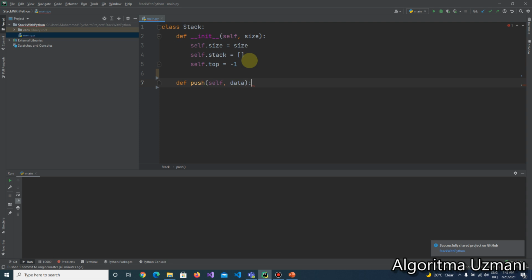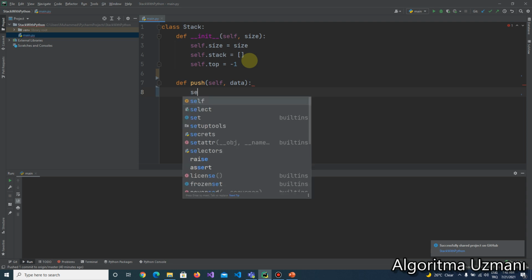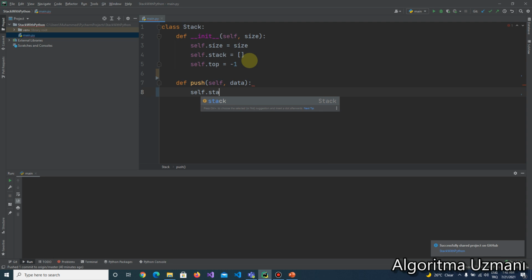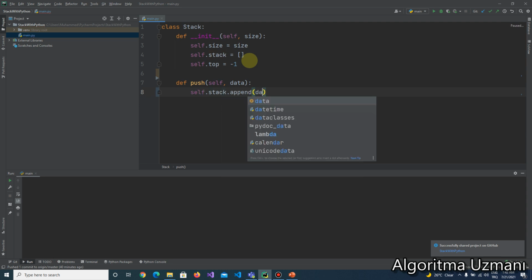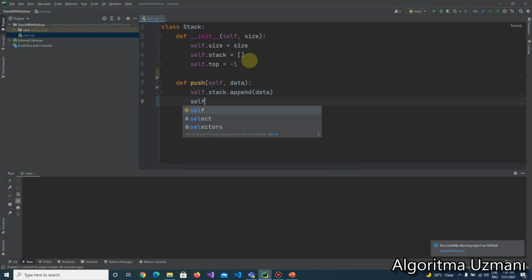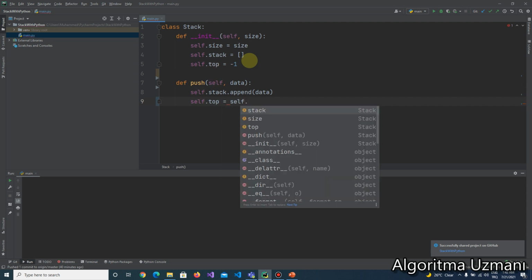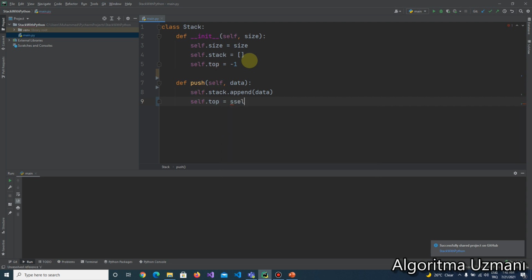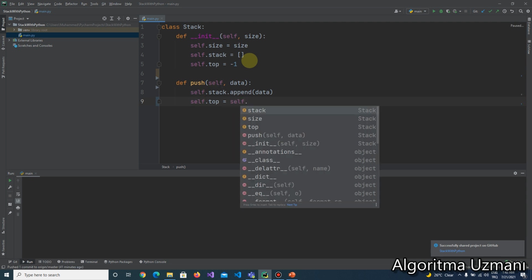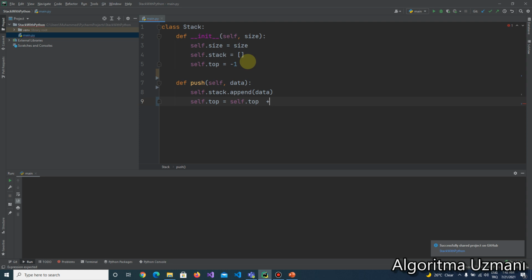Now we can create the push function, and we pass a parameter called data. It is very easy to add data into the stack in Python: self.stack.append(data), and we just increment the top variable, which stores the last element of the stack, by 1.